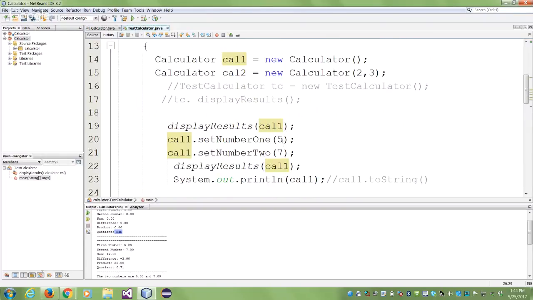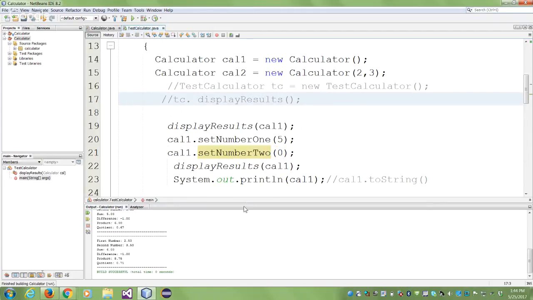So let me keep my number 1 and number 2 as 0. Division by 0 should give you infinity, right? So I've taken my calculator and I've changed it to 0, 0. 0 divided by 0 is giving a NaN. I think 5 divided by 0 should give you infinity. Let's try, as far as I can remember. See? So it spits out the word infinity.